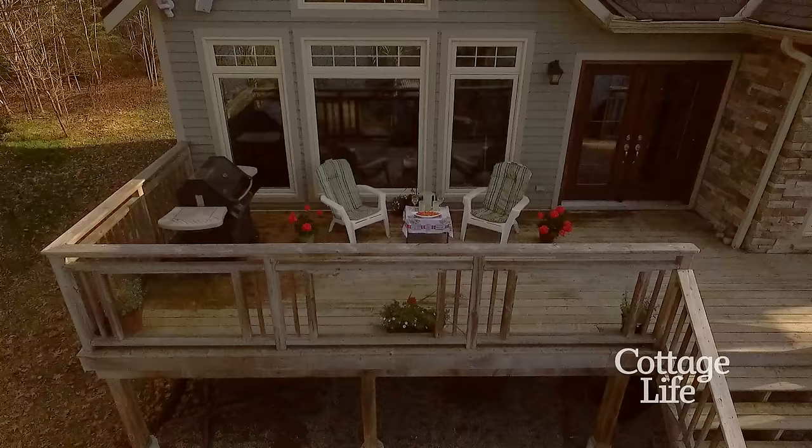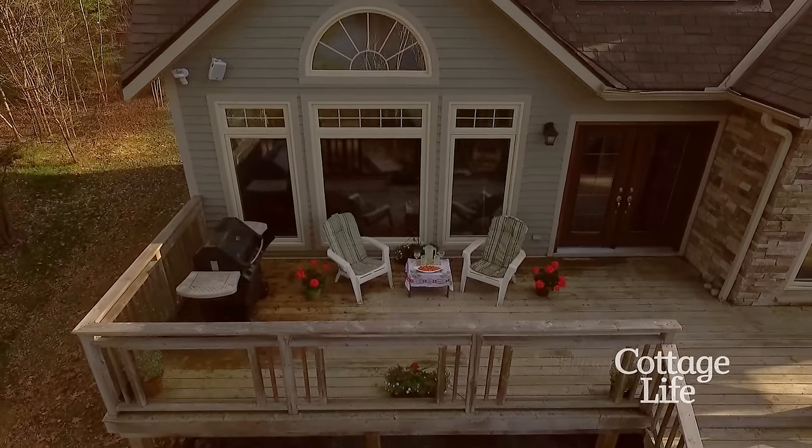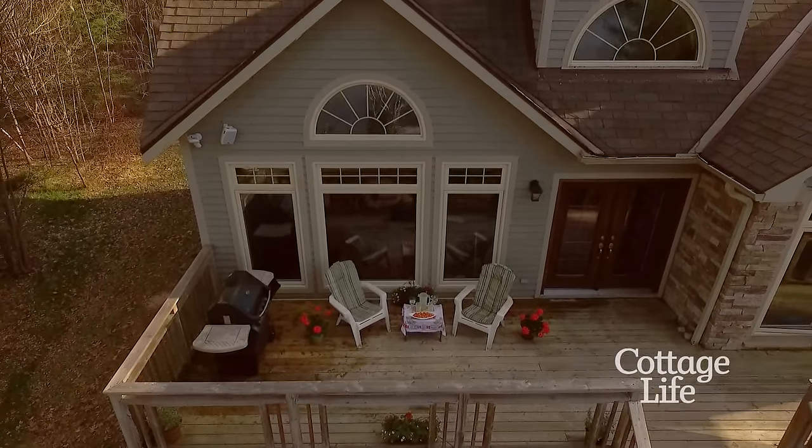And now you have nice, clean patio furniture for the season. Excellent. Thanks, Adam. You're welcome. Patio furniture can often be neglected — we don't always put it away properly, and it sits out overnight where it becomes damp and moldy. Every now and then it needs a good clean, with something that's not harmful to the fabrics.